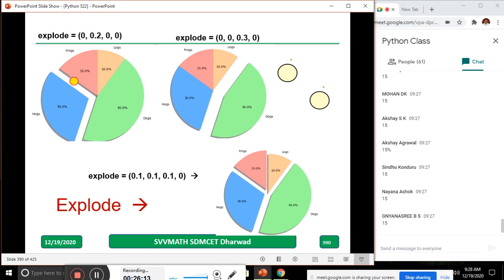What I have changed, explode 0.2. Earlier it was 0.1, you can see the distance. Now it is 0.2. Now 0.3. See the 0.3, see the distance, how much it is. Similarly, for the third one I am taking 0.1, 0.1. So when I do 0.1, this becomes 0.1, this is 0.1, and again 0.1. For everything I am using 0.1 other than the last 10%. So this is a way we can make use of explode. I want you people to copy down these three explode values, 0.2 and 0.3. Observe how it looks. Using your own sentences for your reference, write a line or two in your notebook.